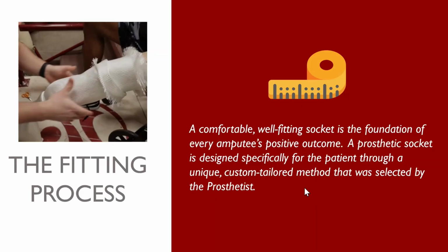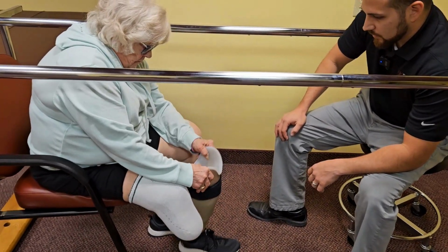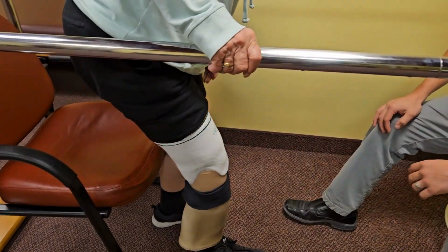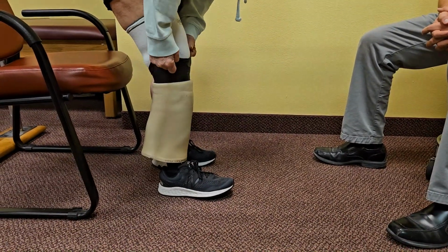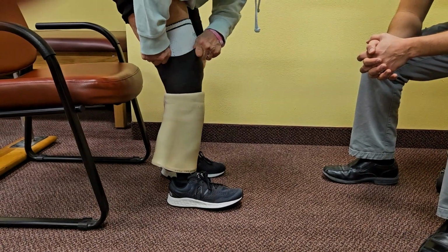It is the foundation of all outcomes, is how comfortable that leg is when you're standing on it, how much time you can put on it, whether it's causing nerve pain or discomfort. I don't care if it's whittled out of wood, made on a computer, or fabricated through a liquid laminate. No matter how it's done, it has to be comfortable, and it has to support the body. And it's first comfortable statically and then dynamically. So go ahead, you can move forward.